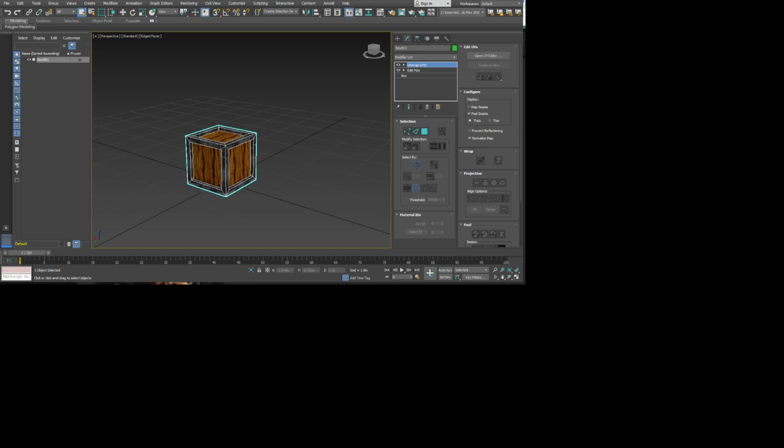So create from grayscale means it will convert that image to black and white, and anywhere that's black it'll pretend it's a dip, anywhere that's white it'll pretend it's a bump. So it's a hack way of doing it, but it does work for most images. Bumpiness is how bumpy it is, and whether it's sharp or smooth. It's too smooth. Apply. There we go. You can see that? But you see it's really overdone and too much.